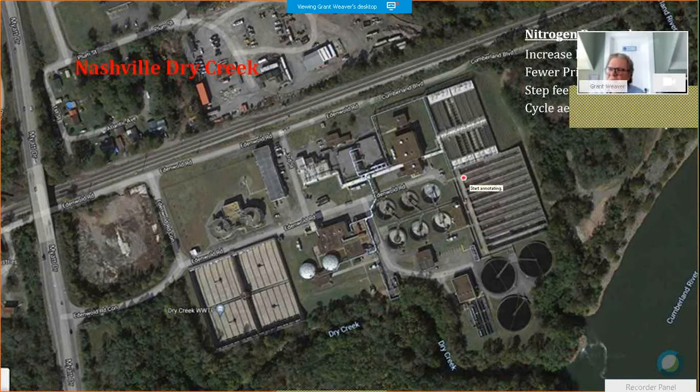Now, on all five of them that are in use, you can see this first almost half, before it makes the turn, is a different color. That's because there's no aeration in there. And there is a wall right here. Right there, right there, right there, and right there. And these little spots you see are mixers, floating mixers.